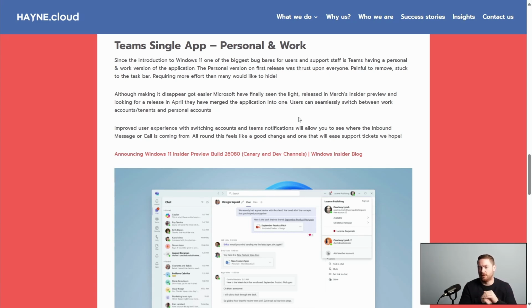Microsoft has basically built that platform with the personal side built in, so you can be signed into your personal account and you can just switch between work, personal, whatever it is you need to do. So hopefully that one should save a lot of issues on the support side moving forward, and hopefully a streamlined and much simpler process all round.